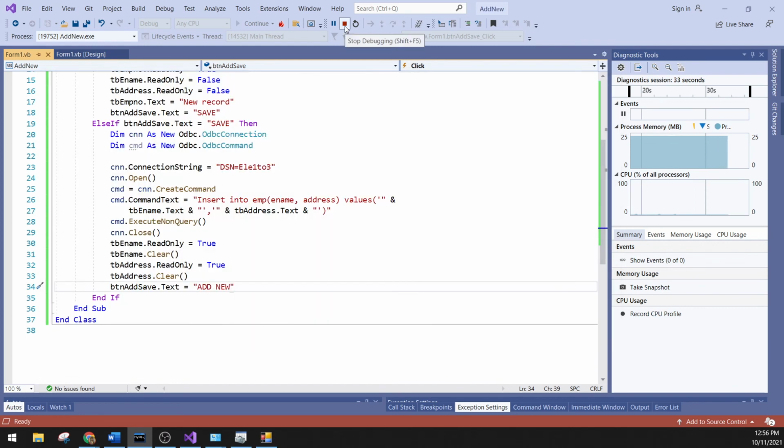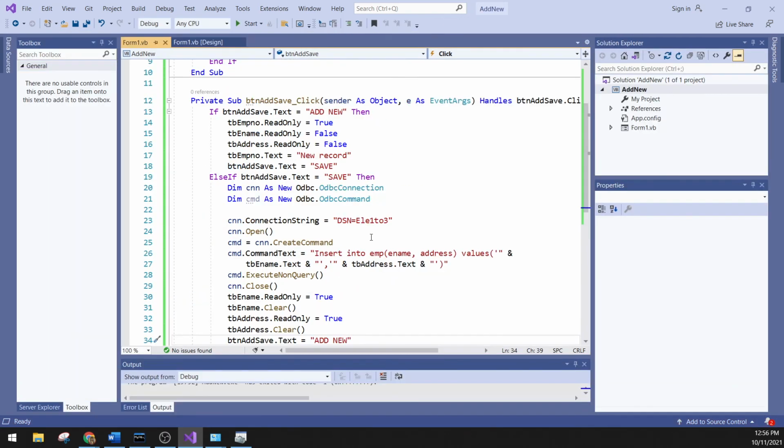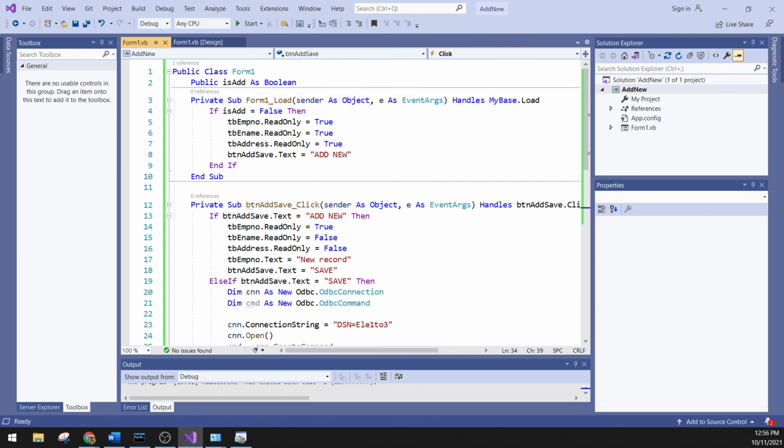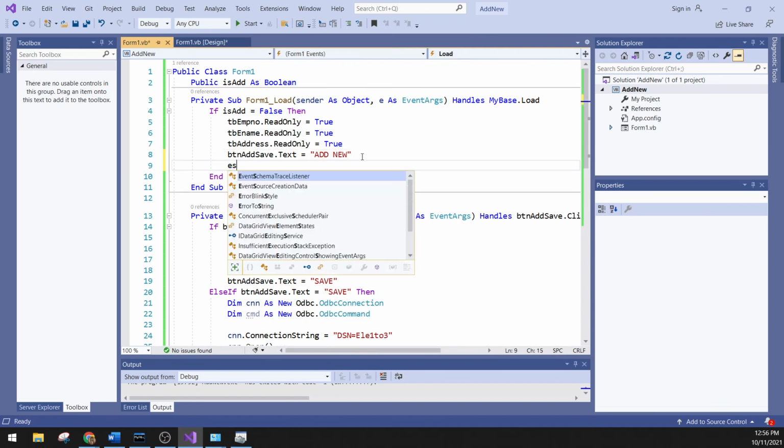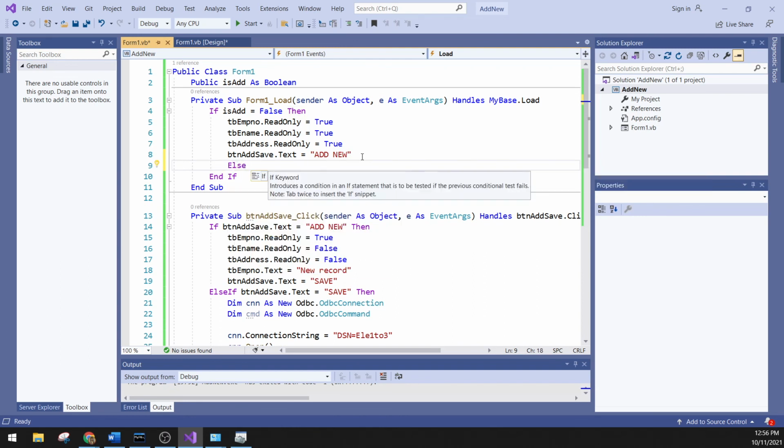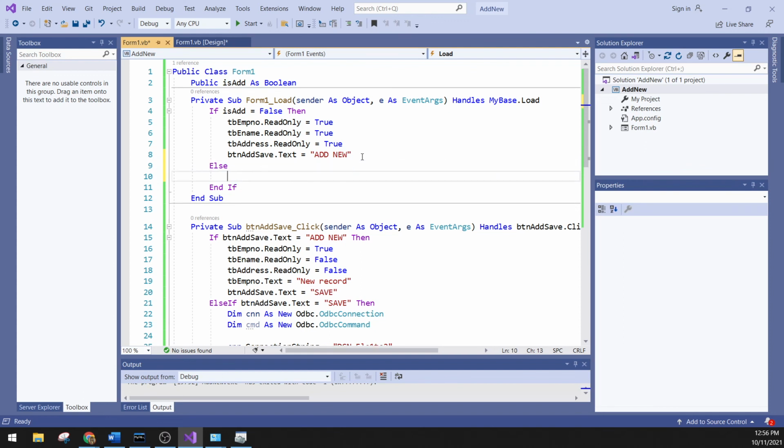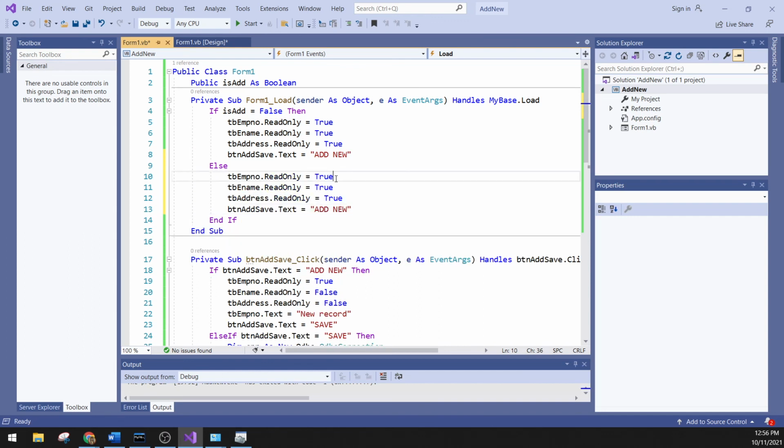Again, once you use this on your menu, you can add here another else. So else, you can copy this one but change all of the values so they will be false.